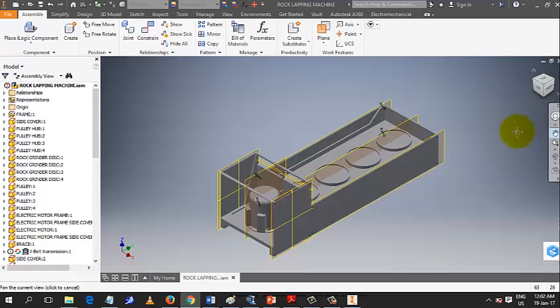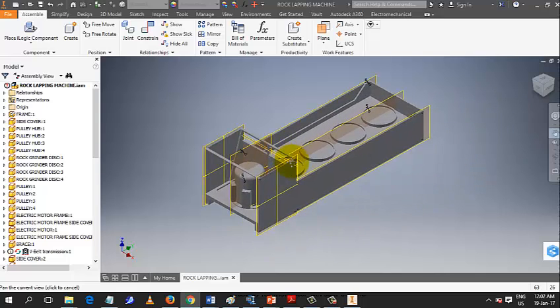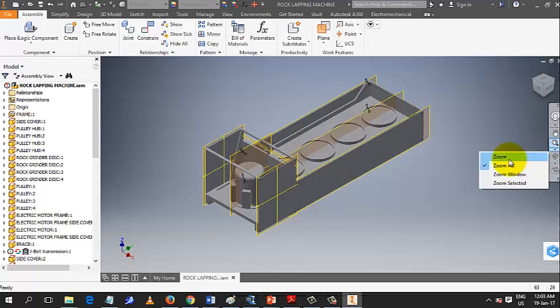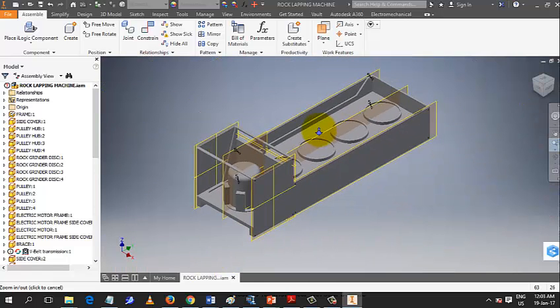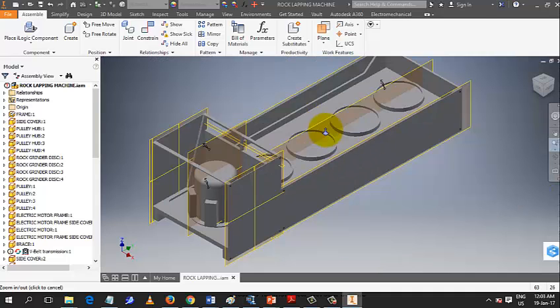But let me show you pan. This thing that looks like hand is pan. So you can move your drawing about with pan. Then not only that, you can zoom. So we have zoom all. When you click zoom all, if you have about 2 or 3 machines on the screen and they are not shown together, zoom all will show everything. But for now, let's click on zoom. You can see this inverted arrow. By the time you press the left mouse on your laptop, and you begin to drag in and drag out, then you'll be able to zoom your machine.